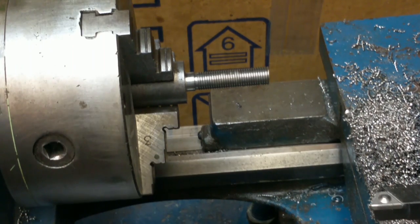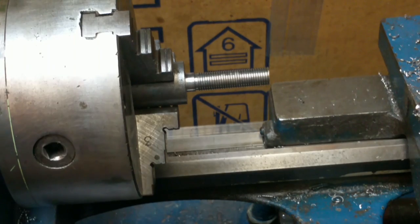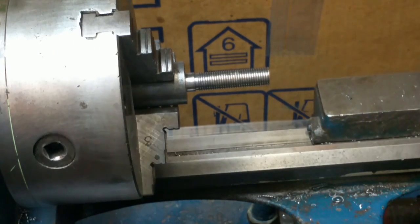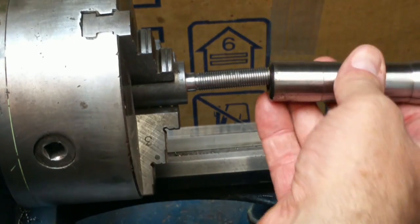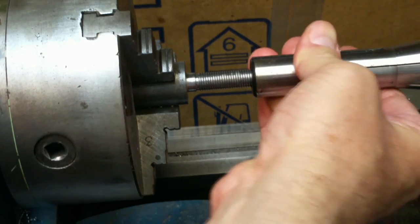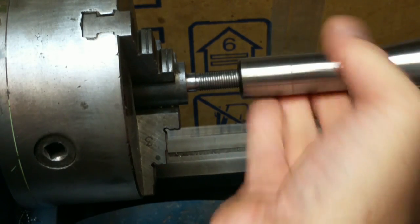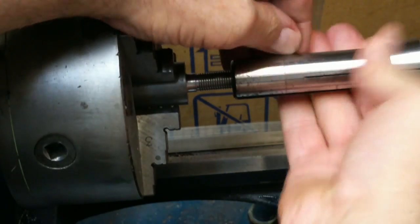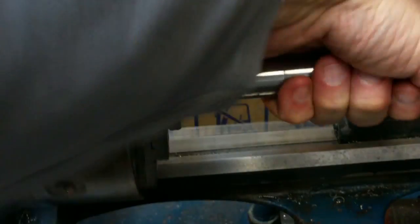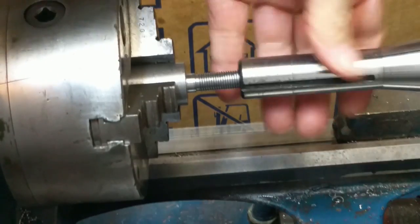Blowing out the R8 collet as well. Get any chips out of there so I can get a good test fit. I think we're there. Cutting threads on the lathe manual like this is always a little bit of a pain. I think that's going to be just about right.